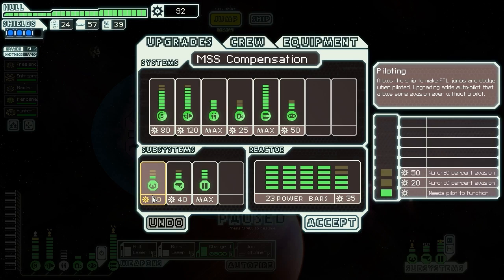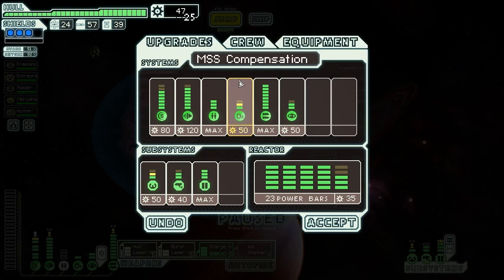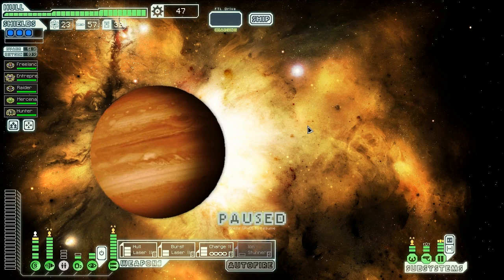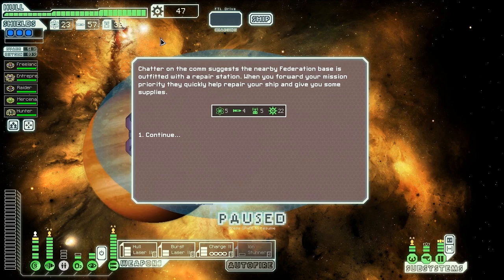We are going to upgrade our helm, though, and we're going to upgrade our oxygen, and we'll leave it like that for now. Jump to the repair beacon. Unfortunately, a bit of a waste on that repair beacon because we can't take advantage of the healing, but whatever.